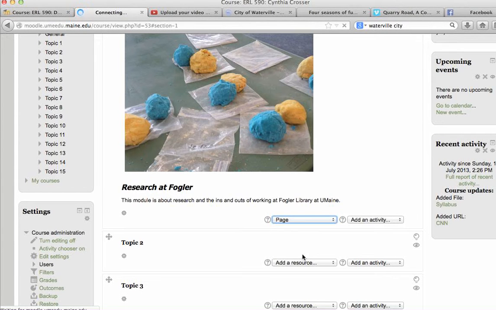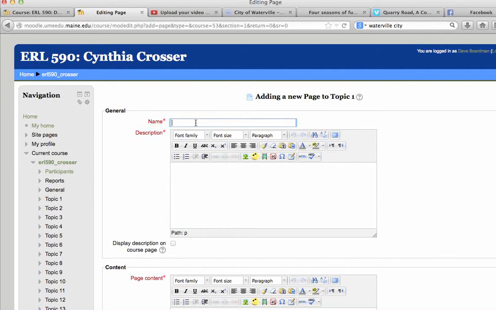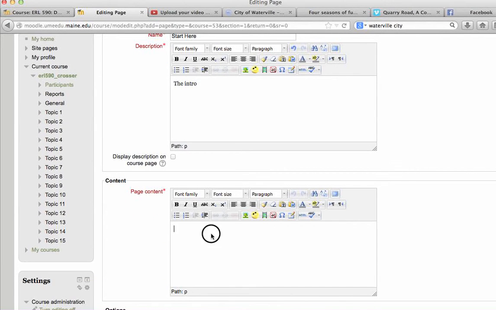A page is really a web page, and this is just a simple way of doing it. It needs a name. Let's call it Start Here. A brief description. Oops, the intro. And the content of what I want to say. So here's where I can write the checklist.